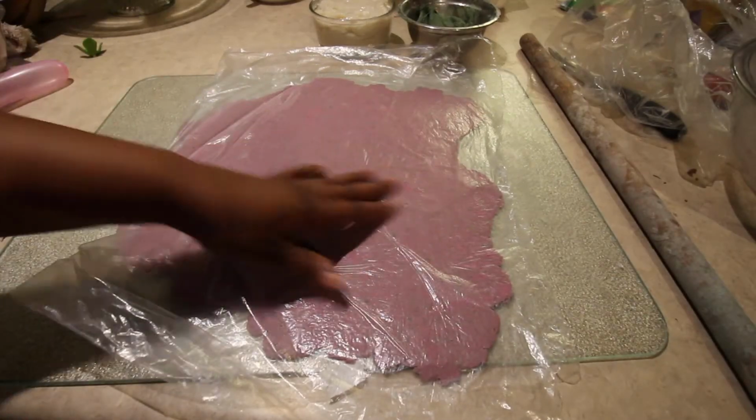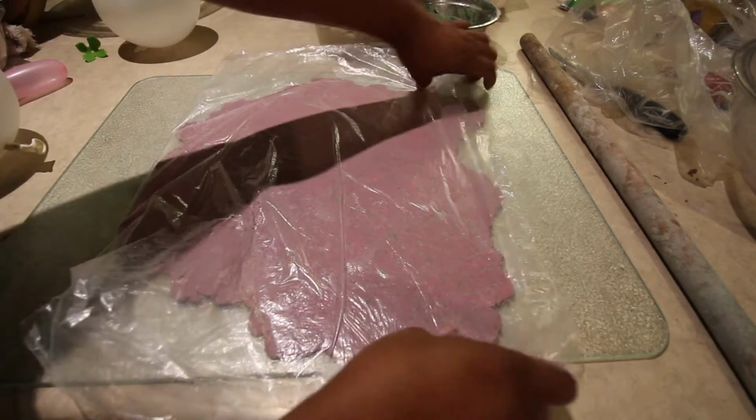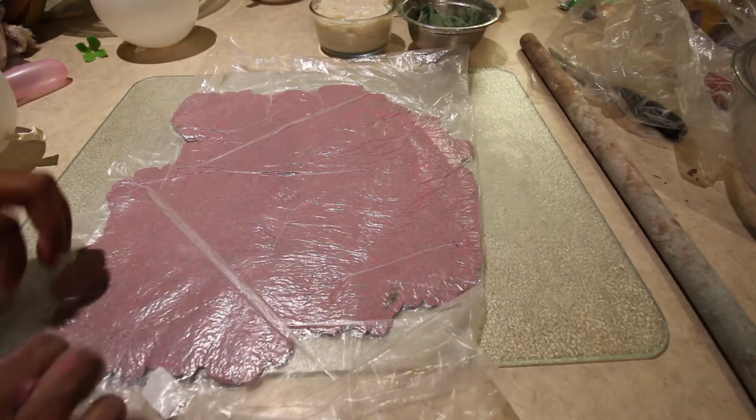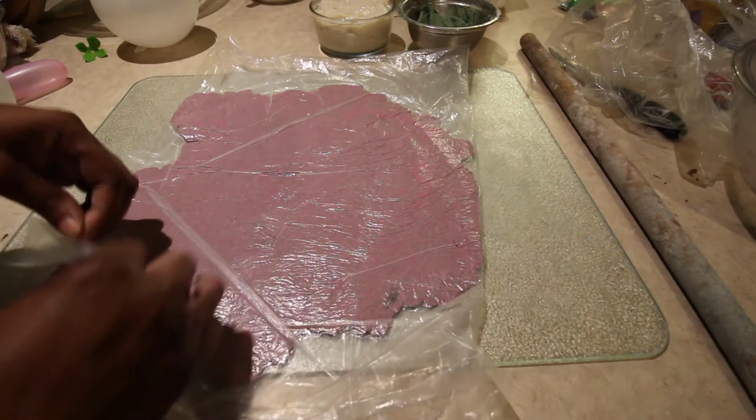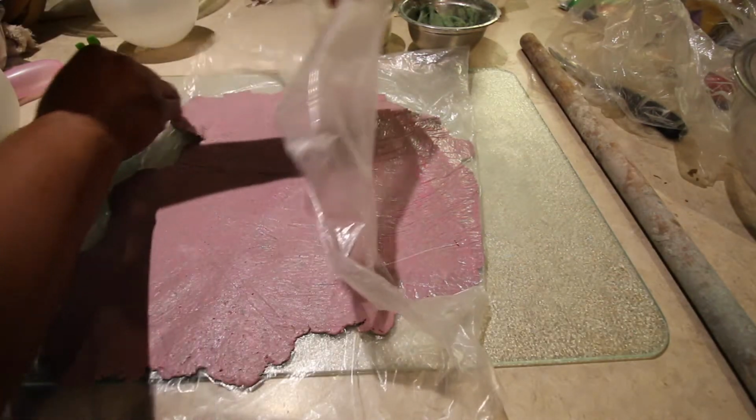So what I did was I laid it out. Remember, when you're doing this, the side that you rolled is smooth. This side has the holes in the crease. So put this side in the inside and the smooth side on the outside.